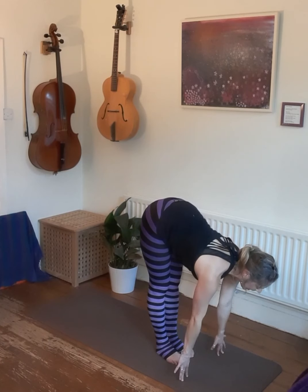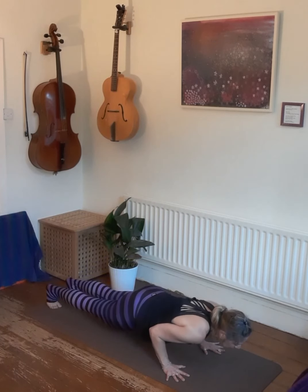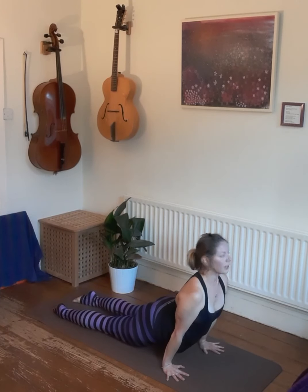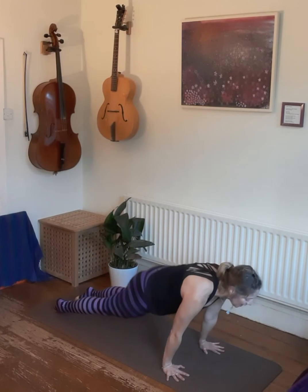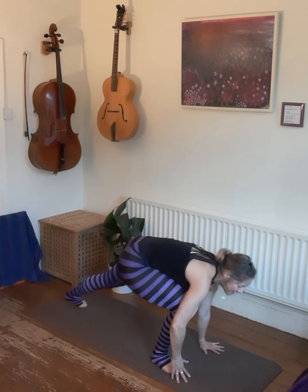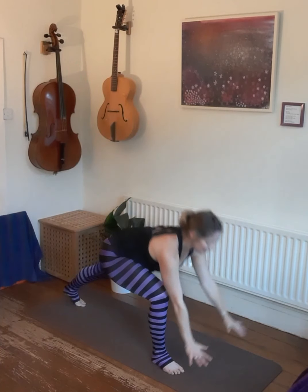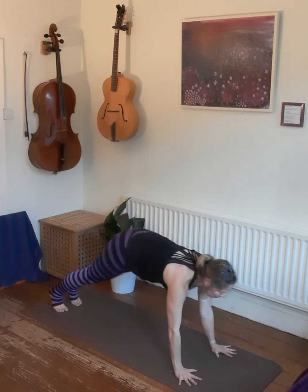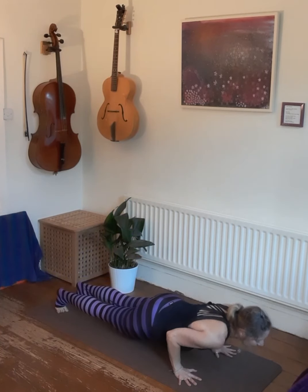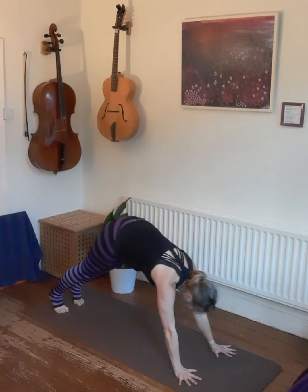Inhale, lengthen the spine, and exhale, Chaturanga Dandasana. Inhale, upward facing dog. Exhale, downward facing dog. Inhale, step that right foot forward, stepping as quietly as you can on the mat. Exhale, come back to Chaturanga Dandasana. Remember, you can work harder by bringing the chest further forwards. Inhale, upward facing dog, and exhale, downward facing dog.